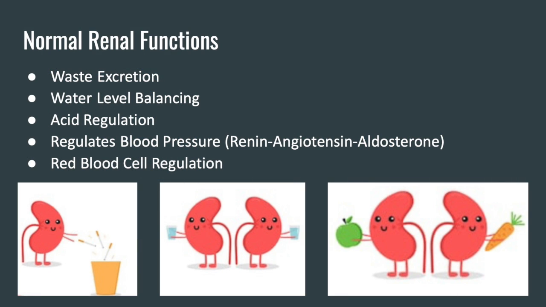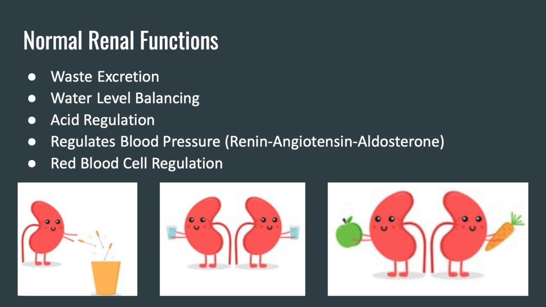The kidney has several roles that ensure the normal functioning of the body. One of these roles is waste excretion. There are many things your body doesn't want inside of it, so the kidney filters out toxins, excess salts, and urea, a nitrogen-based waste created by cell metabolism. Urea is synthesized in the liver and transported through the blood to the kidneys for removal.